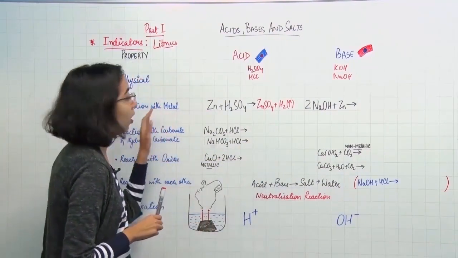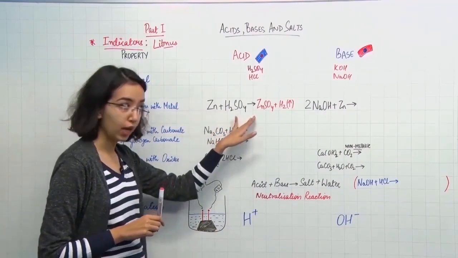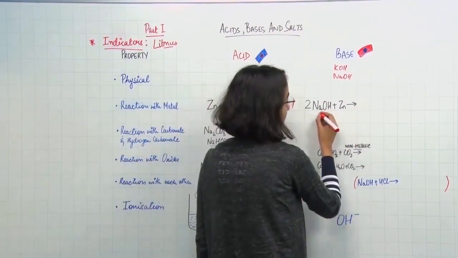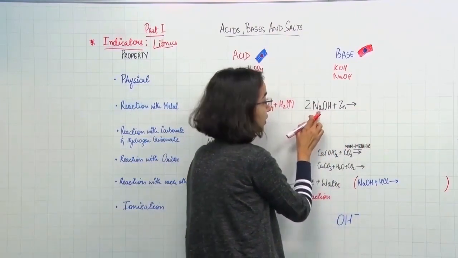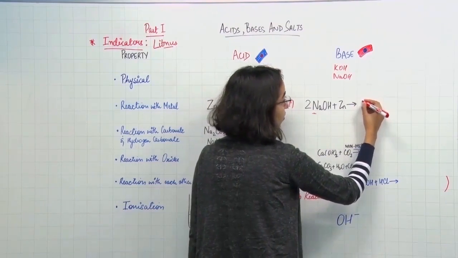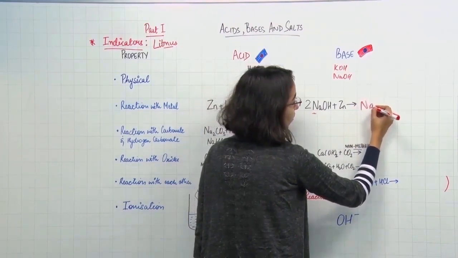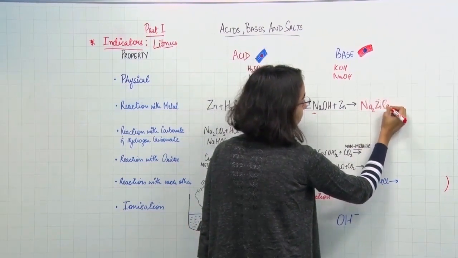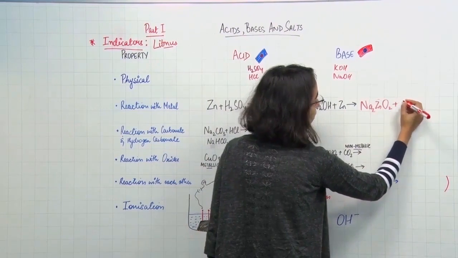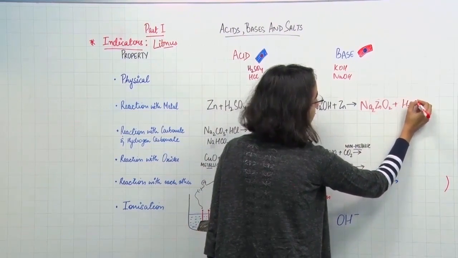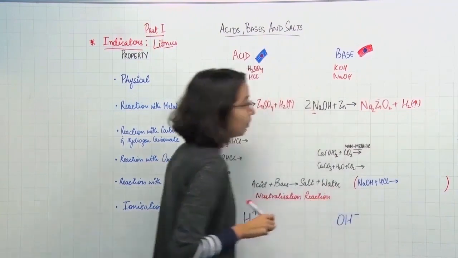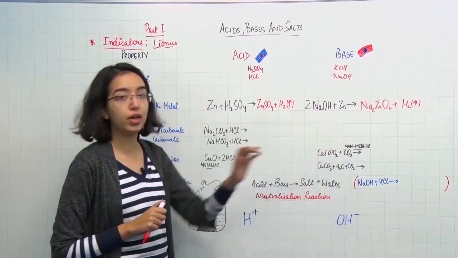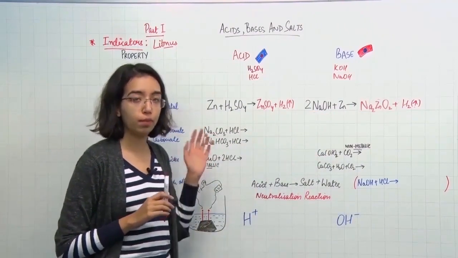All the acids react with metal to show this reaction. Bases also react with metal, but not always. Sodium is a very reactive metal like we discussed previously. So sodium does react and it forms a salt, sodium zincate. Sodium zincate is a compound which is a salt, and like I said, not all bases form this kind of reaction.